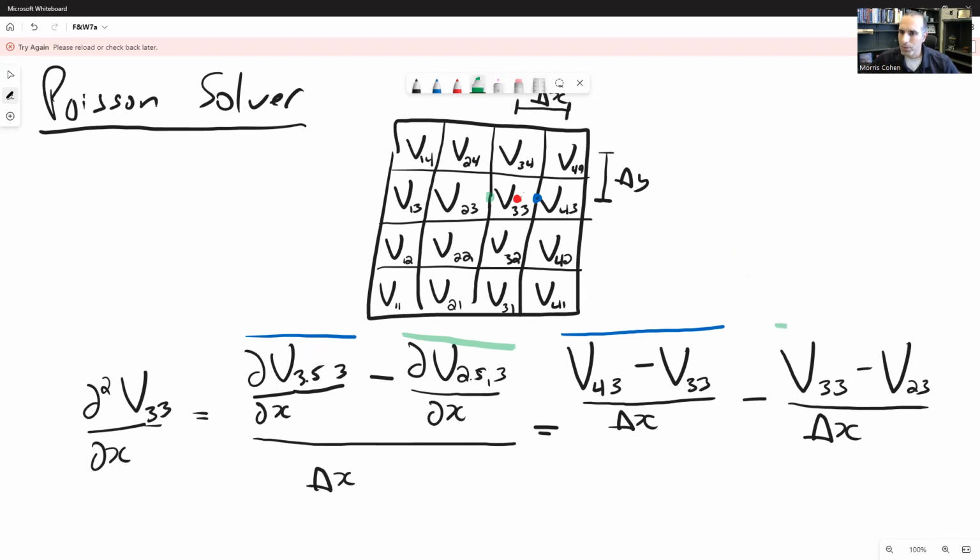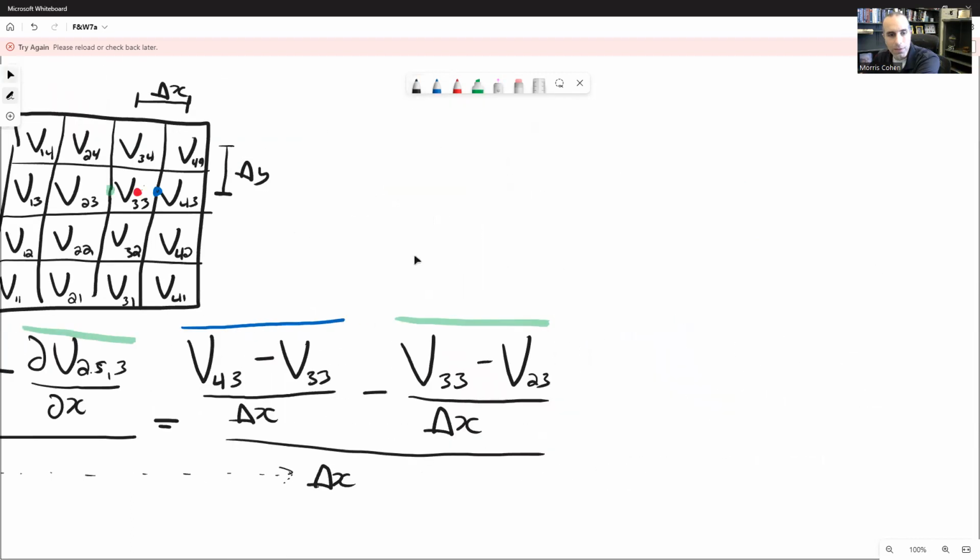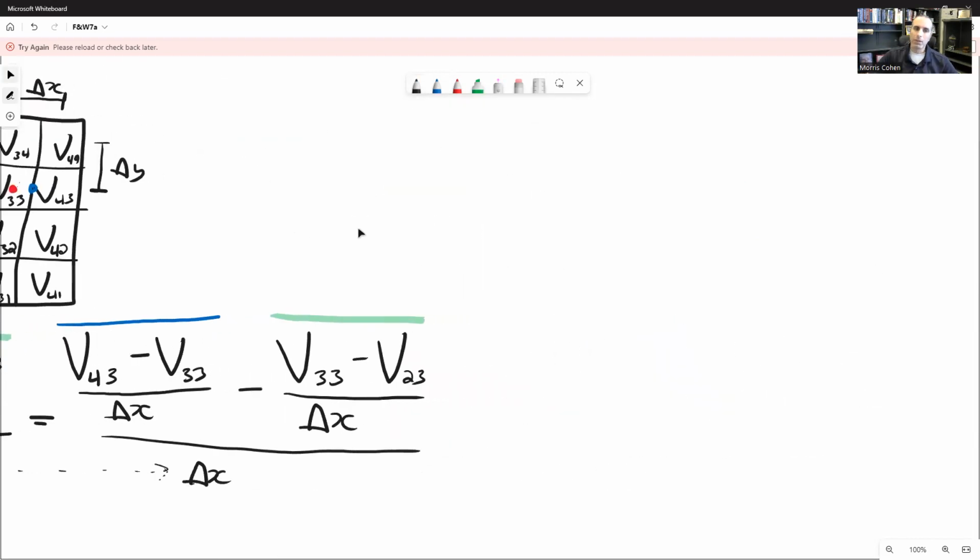This is our approximation for the second term. And then that whole thing, we've still got to divide by the delta x. Right? That was this delta x kind of remaining present. Now here we can simplify things because we've got these delta x's that we can combine. We also have the v33 repeating twice. So we take this minus sign, distribute it, and combine these terms. It works out to be the following.